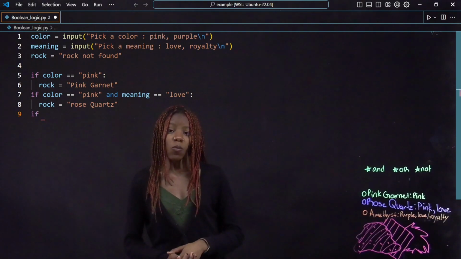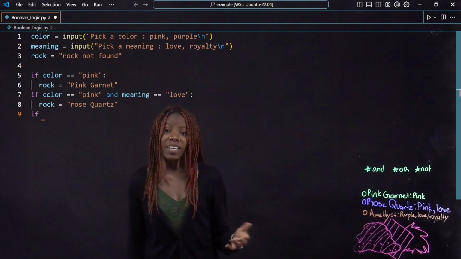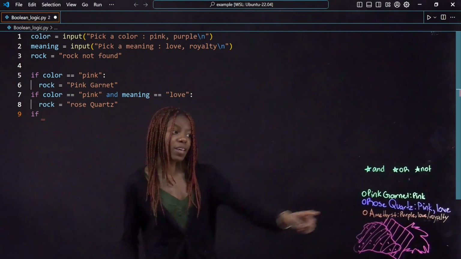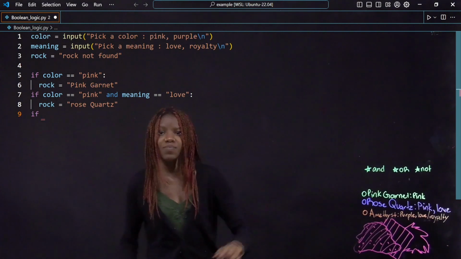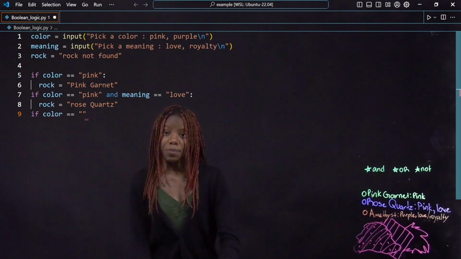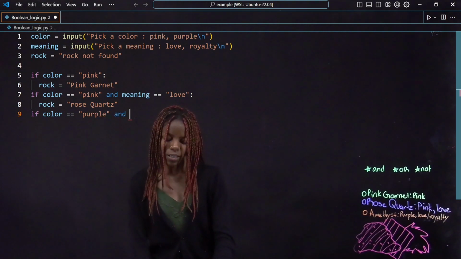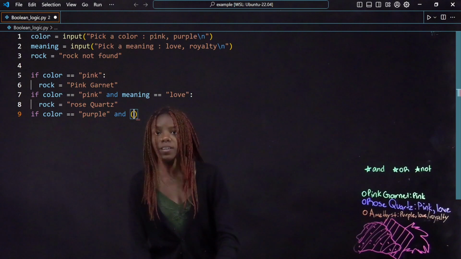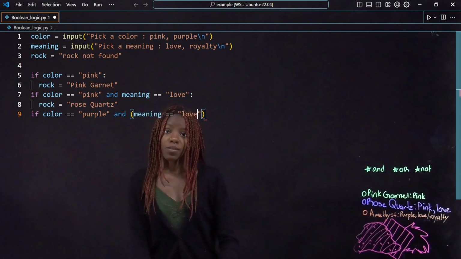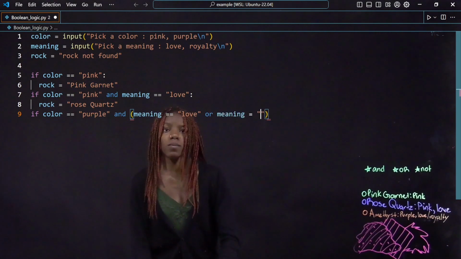So now, what if we want the color to be purple, but the meaning can either be love or royalty? We'll use both and or statements. So we'll say the color is purple, and we'll either have the meaning can be love, or the meaning can be royalty.